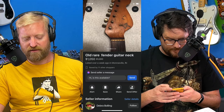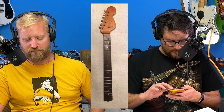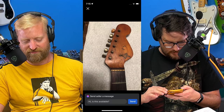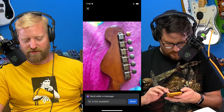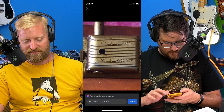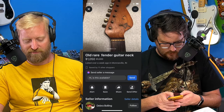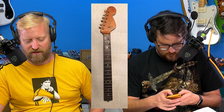Let's see. So they want... This thing doesn't look like it's in a playable shape, but it's in not-new shape, we'll say that. Most of the logo is missing. Plenty of relicing going on on the headstock here. The nut might be fine. It's missing the little metal rings that go around the tuners. I always forget what those are called. It's either missing them or never had them. It just looks like it could use quite a bit of love.